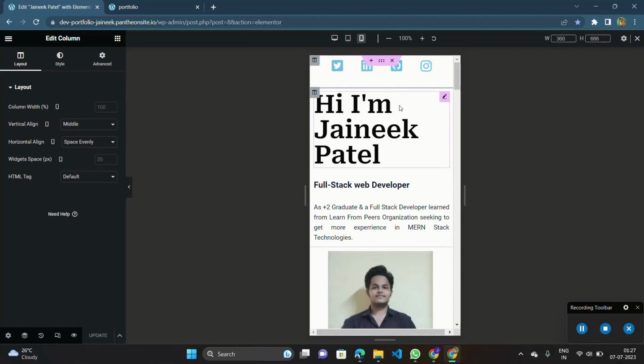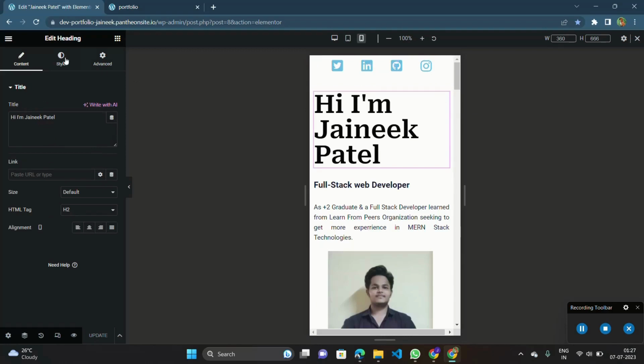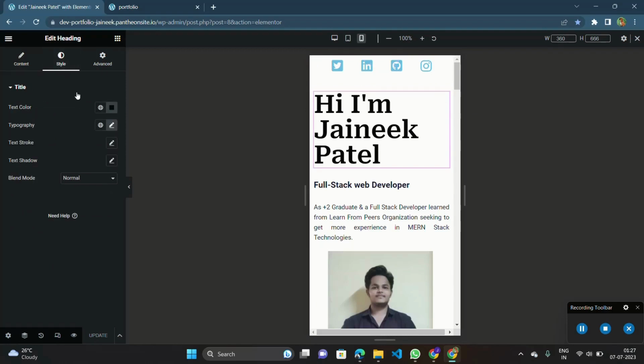Now, this title, I am joining for this, is way too big in this mobile view, so we will decrease it. You already know how to change the size of a text.